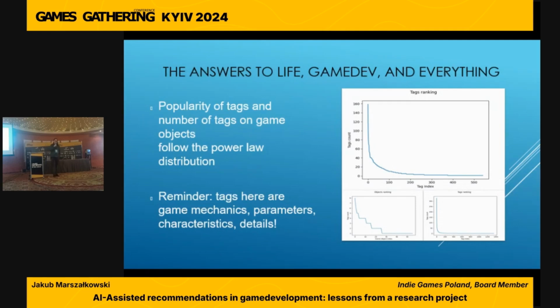How does this work? This distribution says that there are some tags that nearly every object uses, or really many objects use. That's the left side of the graph where it goes really high, and we see something like 160. That was, for example, a tag in the game that was used by 160 different objects. And on the right side of this chart, we have a long tail of tags that were used by 1, 2, or in other words, very few objects. So these are rare tags. And it turns out this is how our games are built. I know, when I say it, it's obvious. But I think maybe no one said that before.